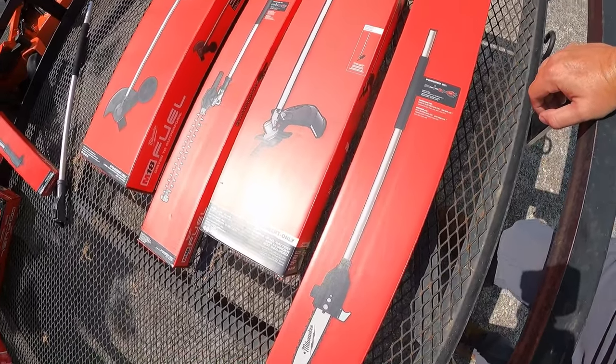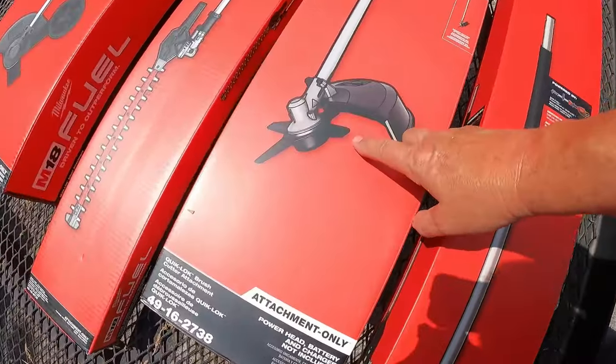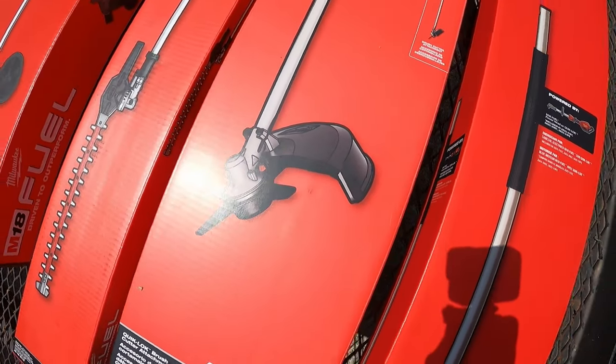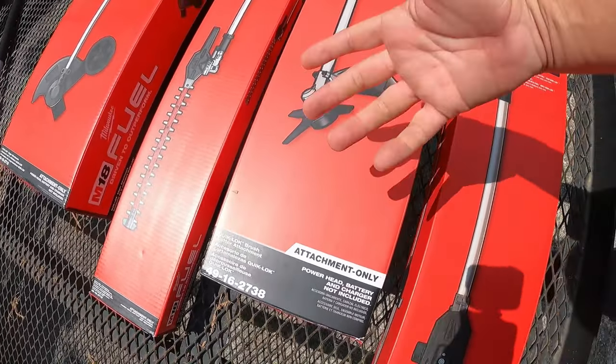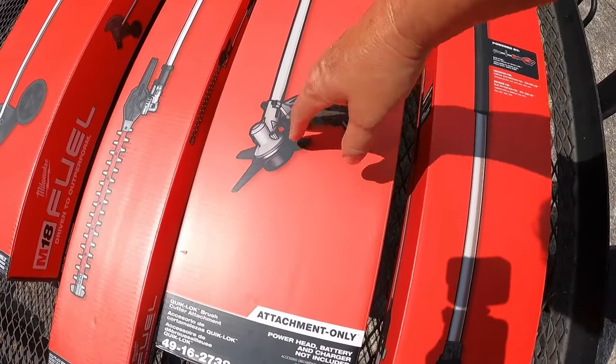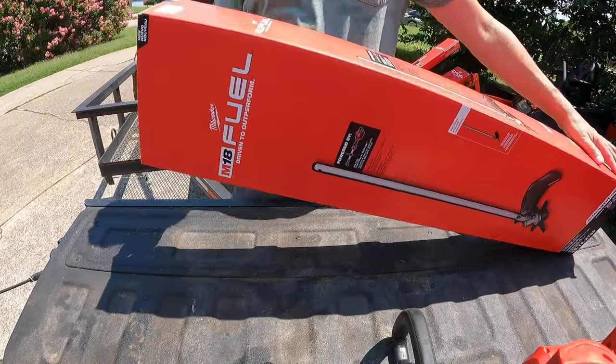As you guys know, I've got the DR, I've got the Swisher brush cutters, but this is gonna be really good for some detailed work and for getting in between small areas that I can't get into, away from the lovely place and at my home or my office or other locations that I take care of. So let's open up the brush cutter, see what we got.